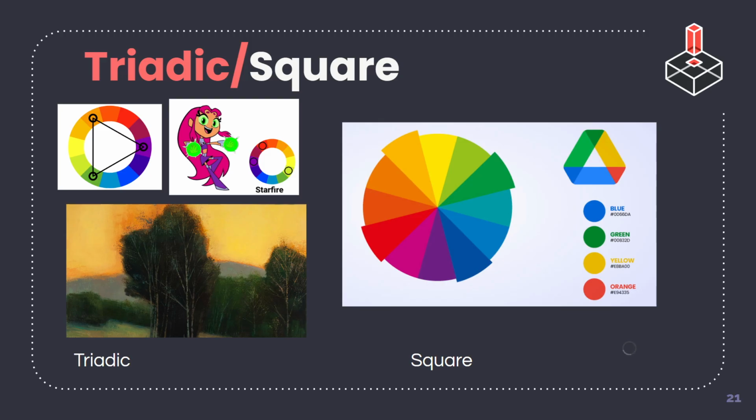So square colors, you have quite a range across that whole color wheel, but you're keeping yourself limited to those four corners of it so that you don't start to make it feel muddy or confusing. It feels stable because you've got colors that are from complete opposite ends. And then triadic is going to feel like it has a lot of energy to it because you're picking separate colors from a triangular portion of the wheel. But it's not going to be as close together as split complementary, where two of those colors are close to each other. They're very different.